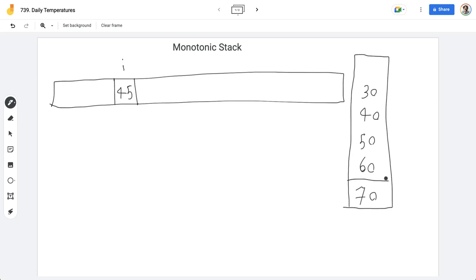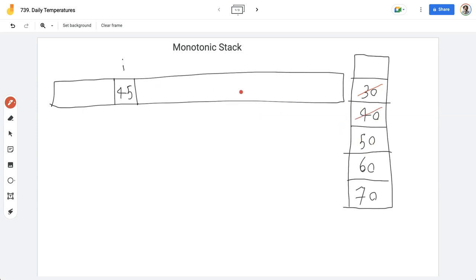And now we are looking to find the number that is bigger than 45 and comes after 45. So we look at the monotonic stack and we say, hey, 30, you are not bigger than 45. We pop it. And we look at the next one at the top of the stack, 40, it's not bigger than 45. We pop it, and now we arrive at 50.